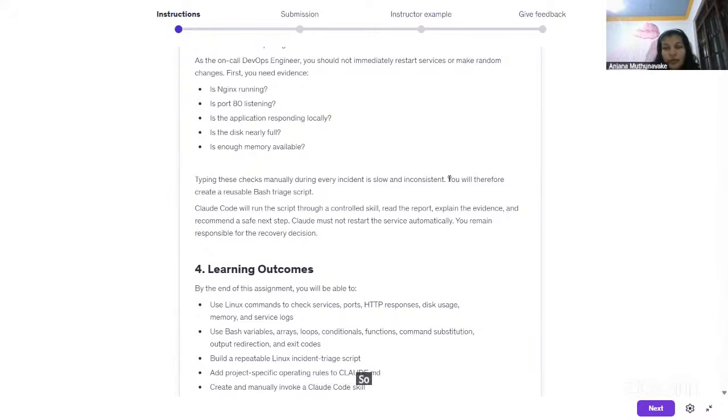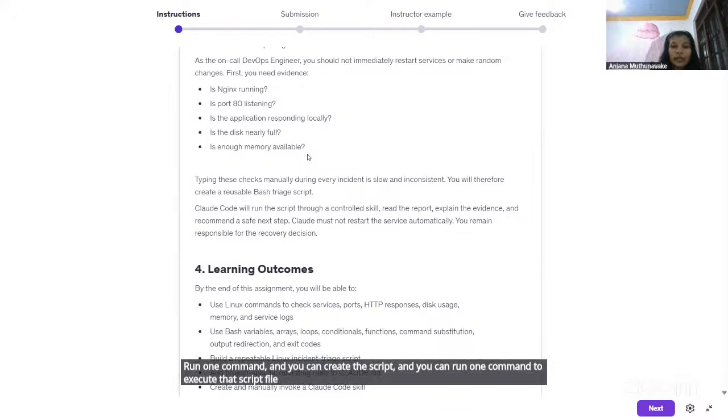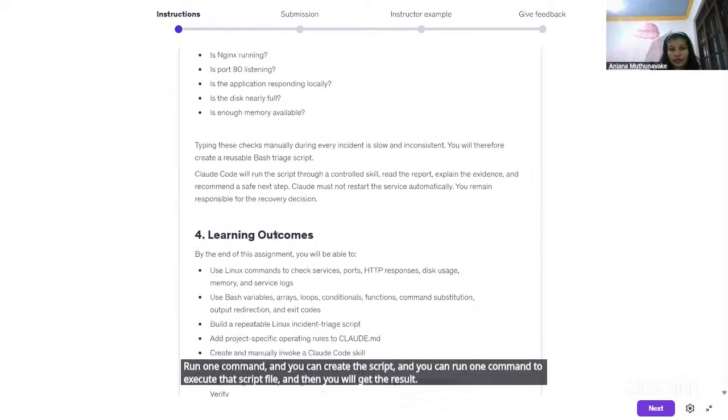For that, we are going to create a bash script to check these things. Instead of running a lot of commands for these checks, you can create the script and run one command to execute that script file, and then you will get the result.